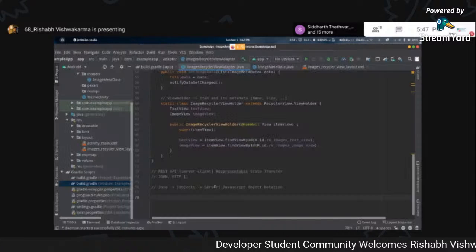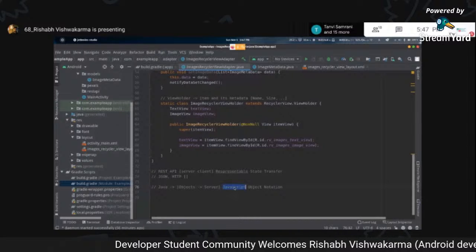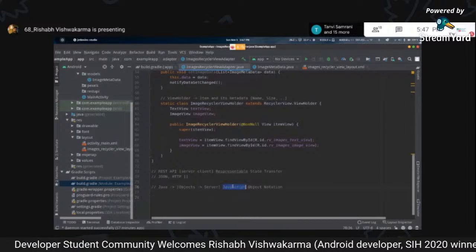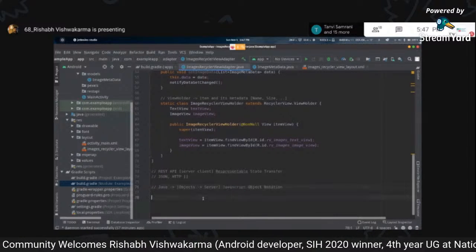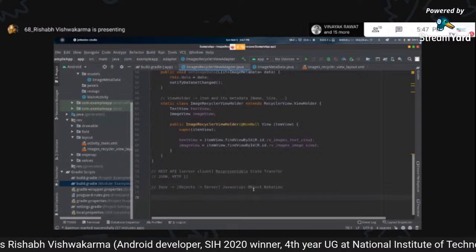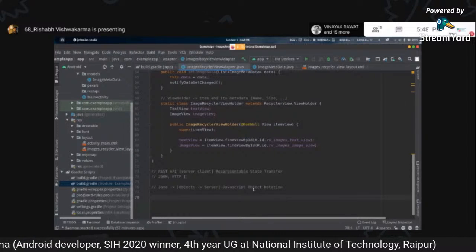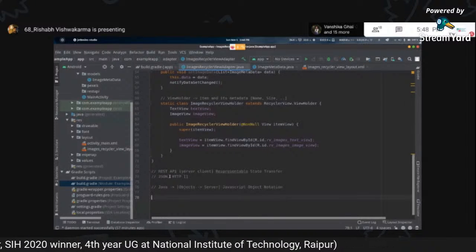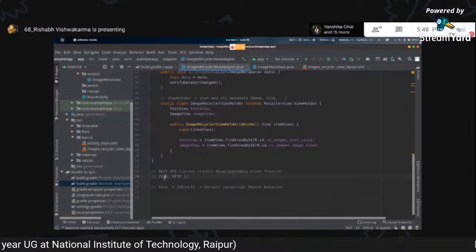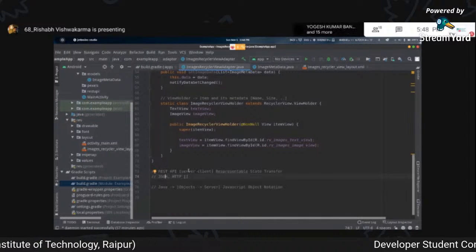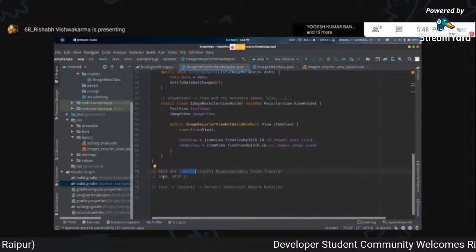As the name suggests, it is inspired by JavaScript, hence JavaScript object notation. I'm pretty sure that everybody uses REST APIs, and there is communication going on between client and server through JSONs.